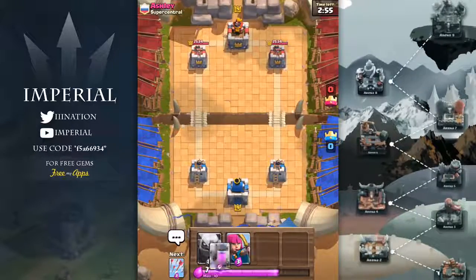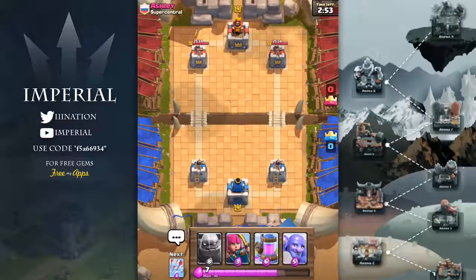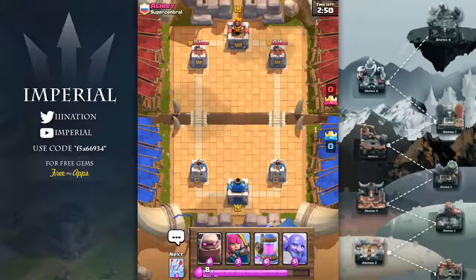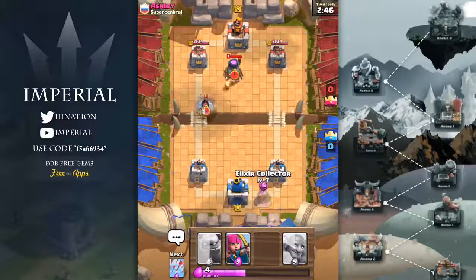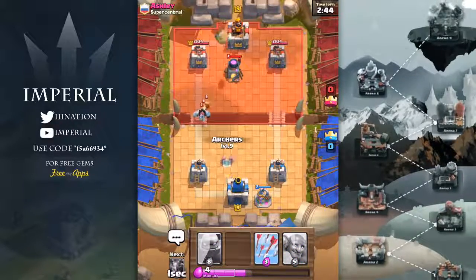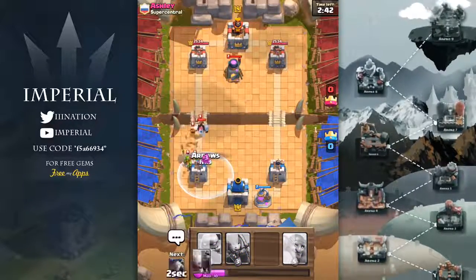And this is when this deck does have a bit of a dilemma, because you have to choose between the Zap card or the Arrow card as your spell, because the Arrows are better for taking out Minion Hordes and also Skeleton Armies, while the Zap is great for just helping your deck go through those Inferno Dragon and Inferno Tower decks, resetting them with, of course, the Zap's stun effect.